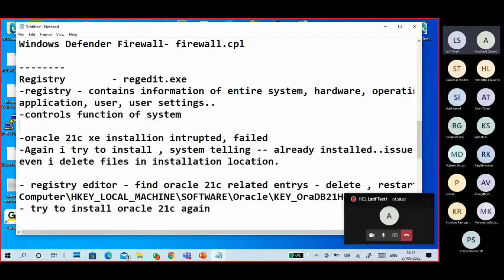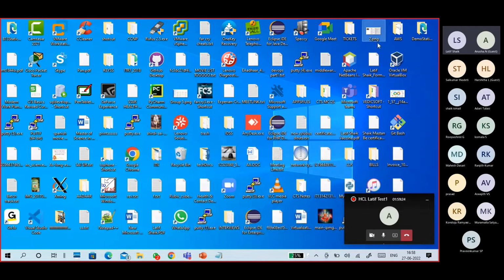The registry controls your system. You want to open an application, for example, you want to open this PNG file. Which application will it open? It should open directly with Paintbrush or maybe some other application like that. If you see, this is a notepad .txt file.